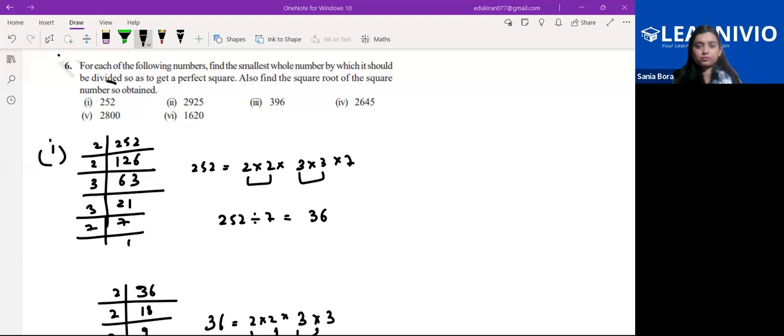Ma'am, for the second question, I mistakenly multiplied it before, and then I realized it was divide. This is the same mistake Gauri also did in the assignment. The question says divide and she has multiplied in homework. Ma'am, I didn't read the question properly.